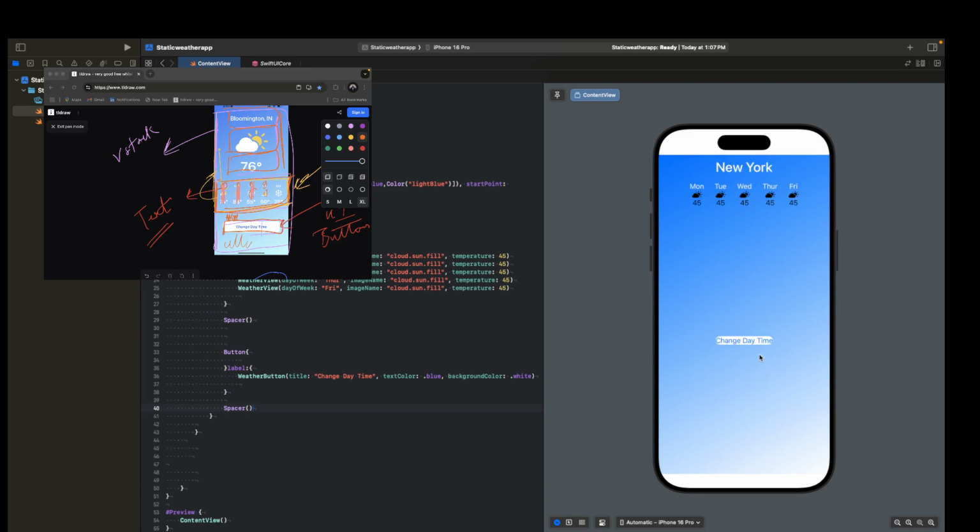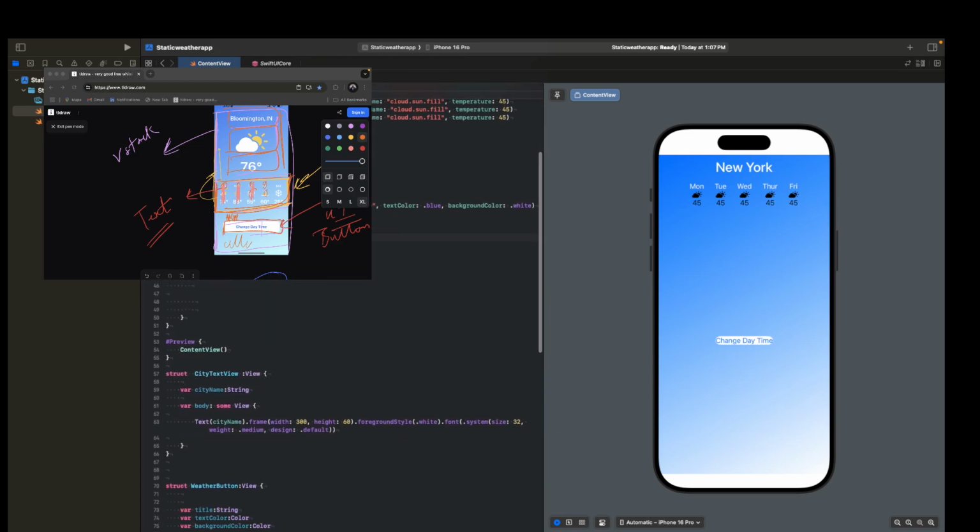Yeah, this thing has gone a little bit up because I have added an equal amount of spacing between, right? And did we give it a frame size and something? Okay, let's add this thing.